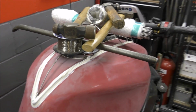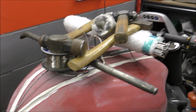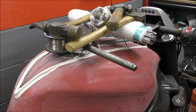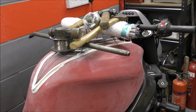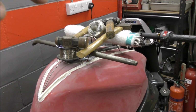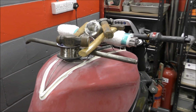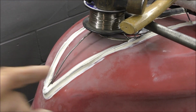I'm a bit stuck. Everything I've got that's heavy is just, there's probably about 10 kilos of junk on top of that, and that's just going to press down on it for the next hour. So I'm going for some lunch. When I get back, we'll rip all that off, put it away, and I'll see if I can get that sealed on the drain, and then at least get the whole thing on the bike today and leave it 24 hours before it sets, because I can't go putting fiberglass over that because it's air dry, so I have to leave it at least 24 hours.